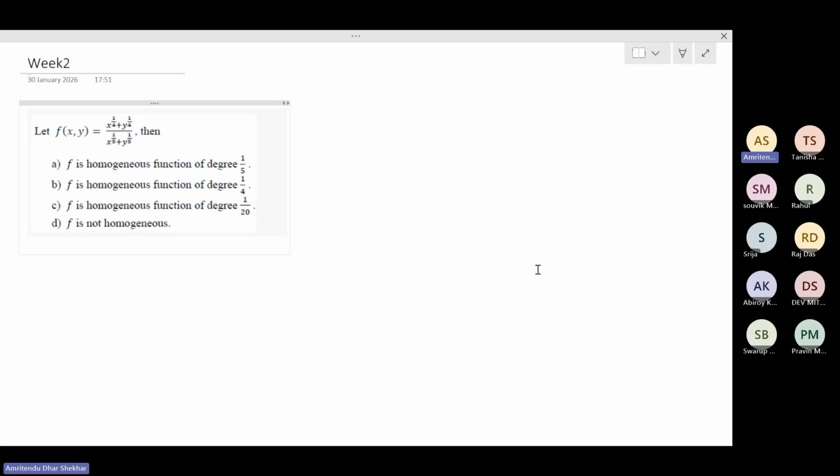So I'll quickly define what a homogeneous function is. Before starting, how many of you were able to follow the lectures of this week? Was there anyone who was able to follow the lectures of this week? Okay, I see one person. All right. It's ideal if you at least glance through the material of the corresponding week before you join, and that way it assists you in understanding the tutorial.